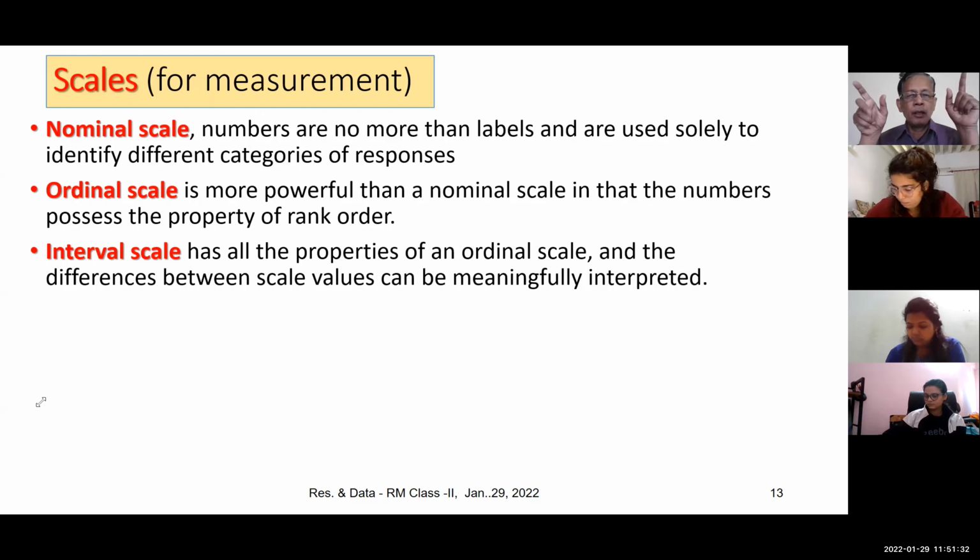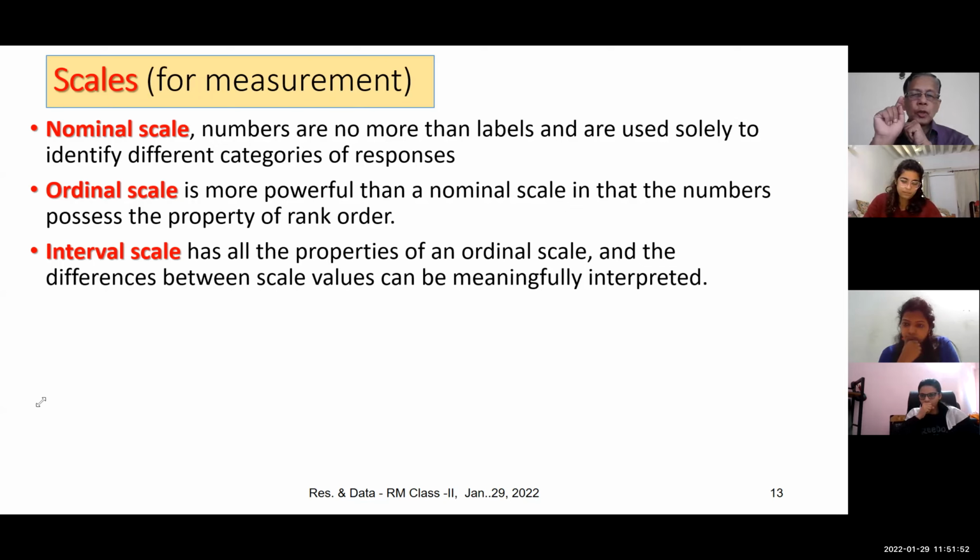Can anybody help me out? What is the difference between ordinal and interval? So maybe I will try. If we have a file of all employees of a company and their employee numbers are written, which is... Satish, please don't mind. Hope you won't mind if I ask somebody. Neha, you are there? Quote Mr. Satish's first example. Neha, I just wanted to check whether you are listening to each other or not.